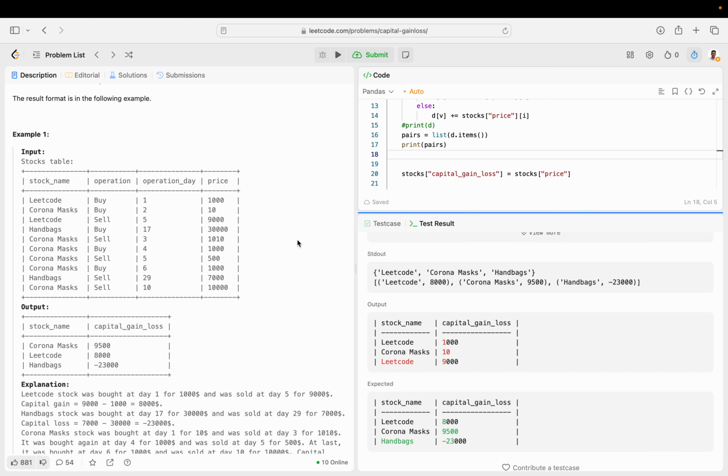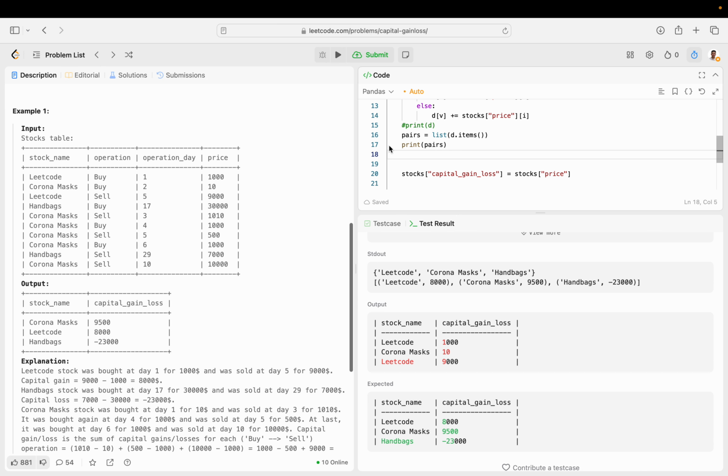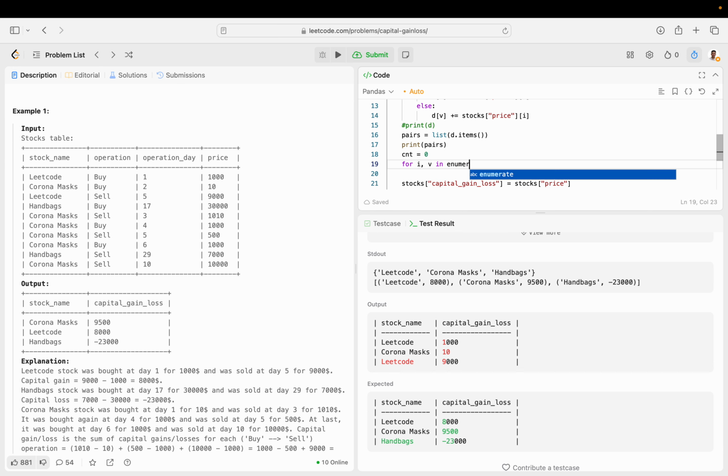So what we can do is, and this is not the best way of doing it, let's just create a count and let's iterate over stocks stock name. Again, the rows are going to be of equal dimension.